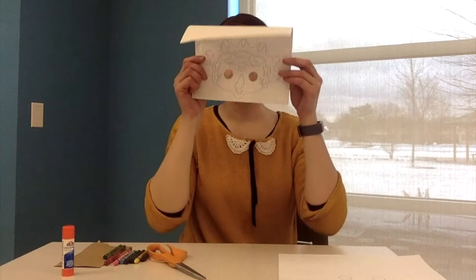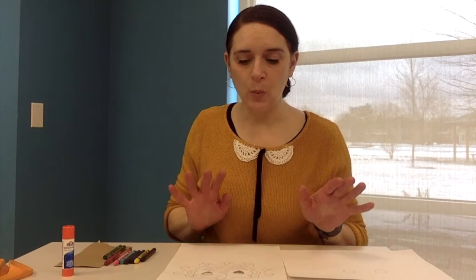Circles cut out of our paper. We can set our scissors to the side. All right, so this would be the point where you can do some decorating on your dinosaur if you would like. We want to decorate this top paper first.